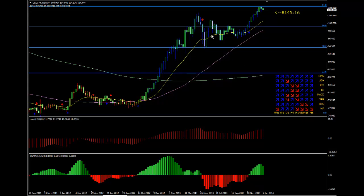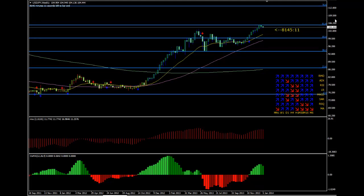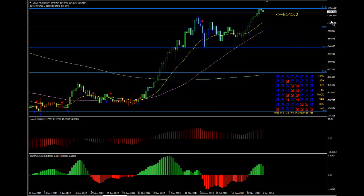We do still see a lot of positiveness to this. However, we would need to see this month in particular closing higher to see any further buying opportunities, long opportunities for the US dollar against the weak yen. If we don't see that by the close of play this month, then we could see a further pullback or consolidation range occurring, and we could see price testing back towards our monthly fib levels for a good start. So positiveness here, we are seeing consolidation.